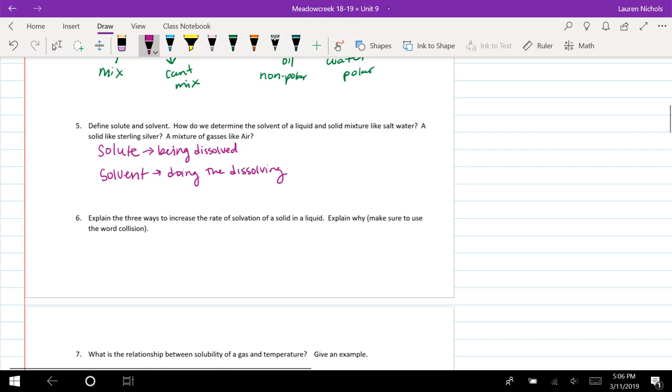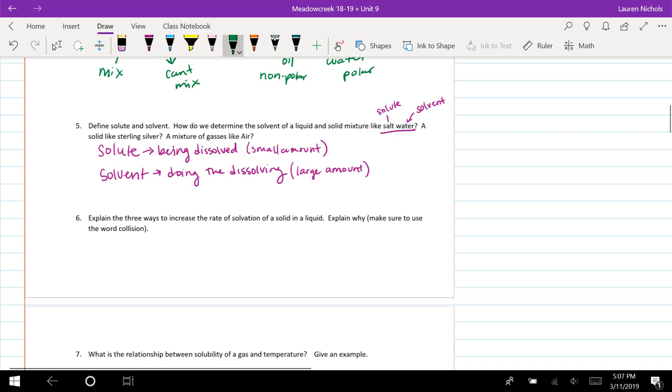Okay. Solute, this is going to be your small amount. If I'm making Kool-Aid, I have less sugar than I do water. Okay. So solvent, which is the water in the Kool-Aid example, is your large amount. And so if I have an example of salt water, salt is our solute, water is the solvent. I have more water than I do salt.